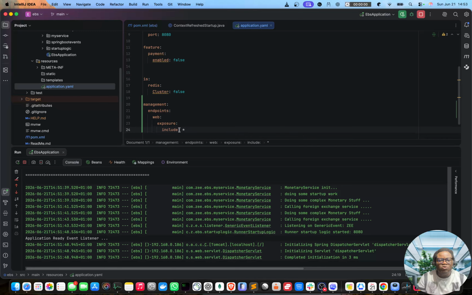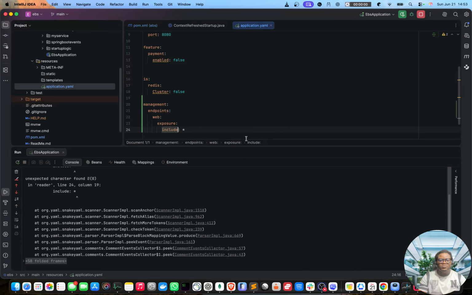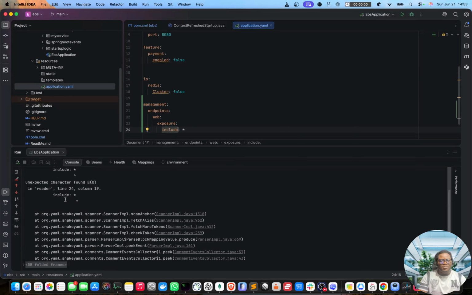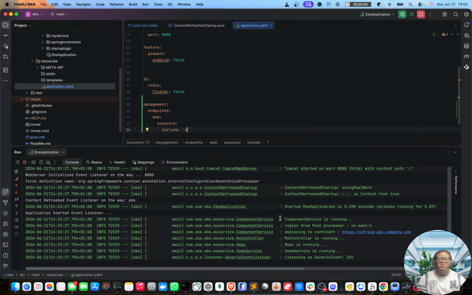But please note, this will not work if you're using YAML. If you're using properties, say application.properties, this star will work. If you're using YAML, this star is seen as something very critical in YAML, so it will break the flow. Let's just start this. You'll see what I mean. When we start this, can you see? It's complaining and it doesn't understand the character. So when you want to escape a character, just put it in single quotes, and that should do the work. All right, so let's run this again. Great. So you can see that is working.